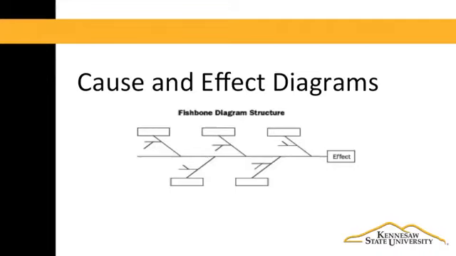The cause and effect diagram was created by Kaoru Ishikawa in the 1960s. It's a formal brainstorming tool for identifying possible root causes. The purpose of a cause and effect diagram is to gather information and ideas from as many people as possible and to explore all possible causes of a problem. It allows you to identify, explore, and display a problem and all the possible causes in a structured way.